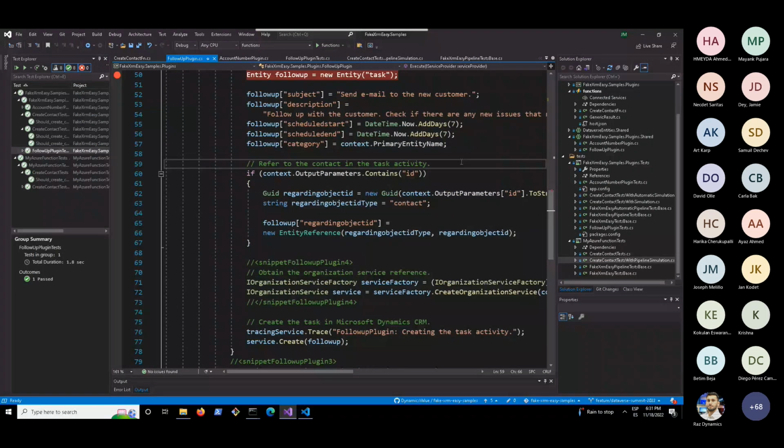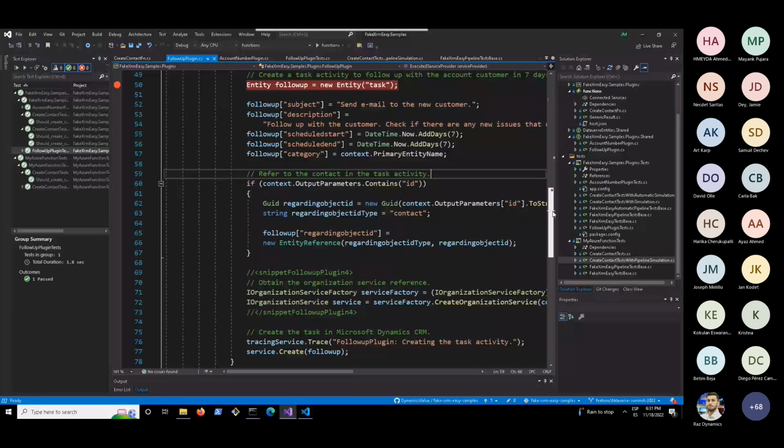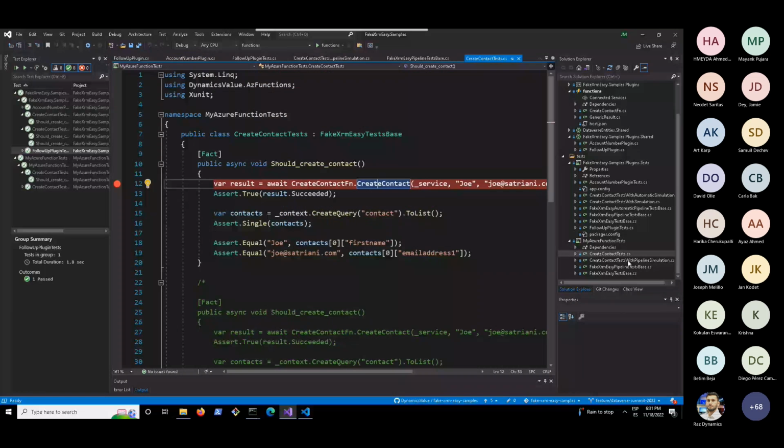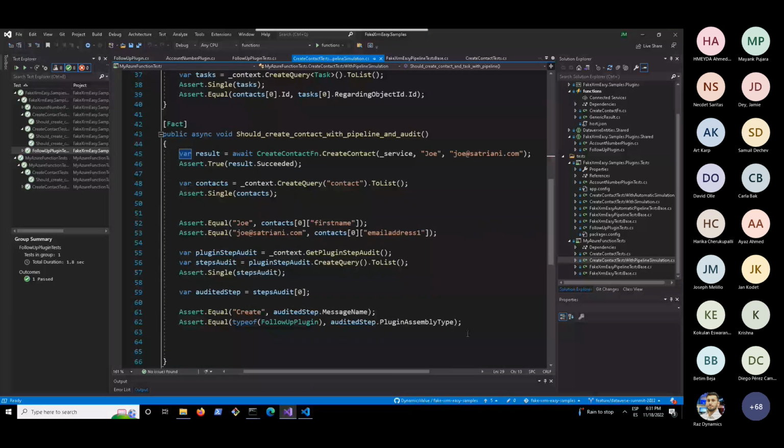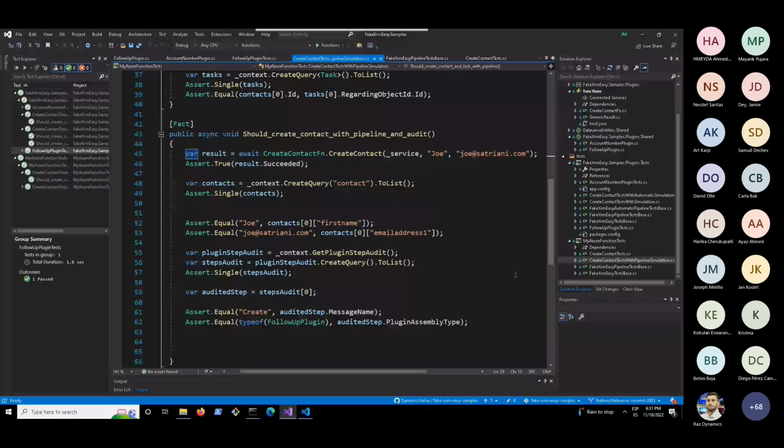the way I was actually testing this pipeline simulation functionality was to create some plugin auditing functionality. What is that? The plugin auditing functionality is like, imagine, for example, when you're using NSubstitute or FakeItEasy, when you are testing some logic and you had some other logic that was tested elsewhere, you just want to make sure, for example, that a method was called with those parameters and that's it. So you could do something similar with plugin auditing.